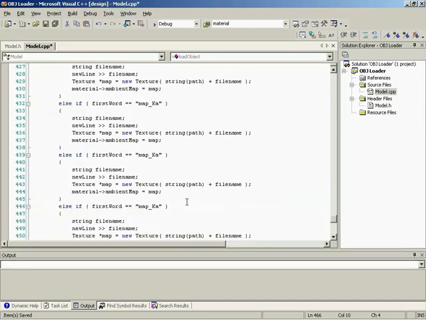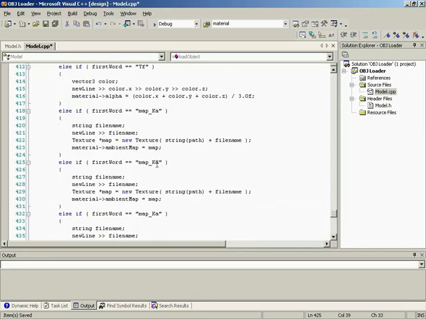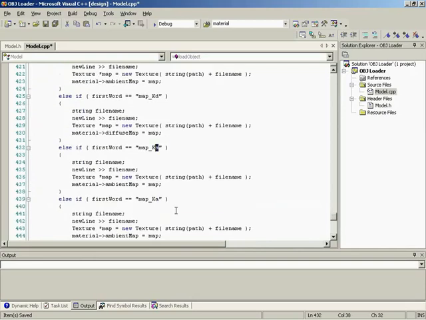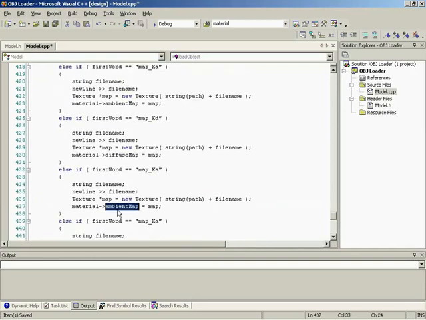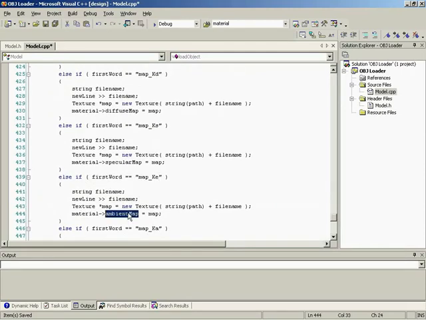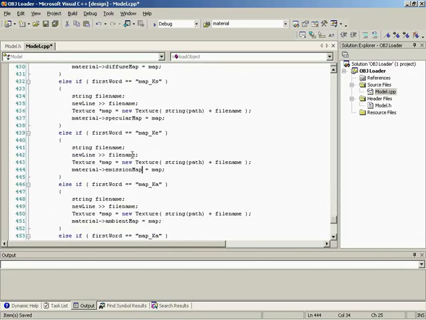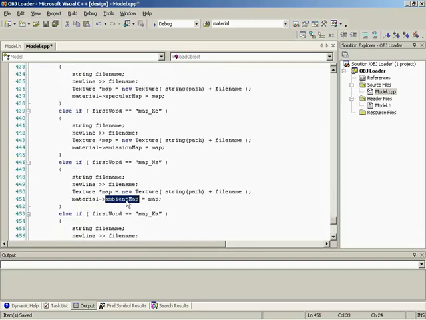So let me go all the way back up here. We just pasted a lot of code here. So we got our ambient, our diffuse. Let me just change this to diffuse map. And we have our specular map. We also have our emissivity, our emission map. Let's see, we got Kd, Ks, yeah, we need Ke, our emission map. And then map Ns, and this is going to be our shininess map, right?